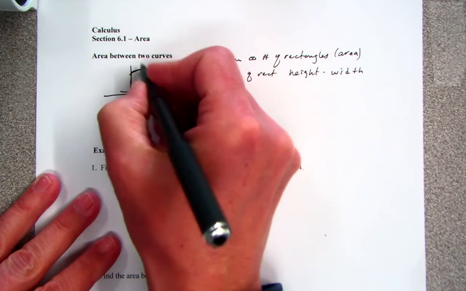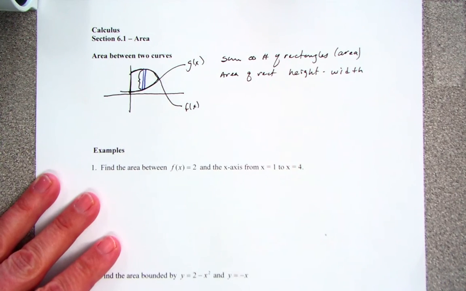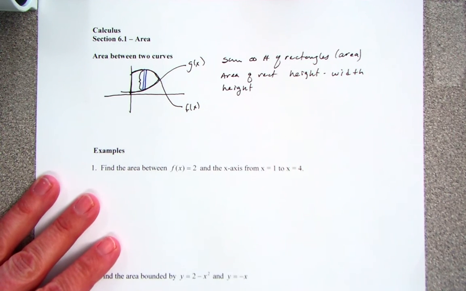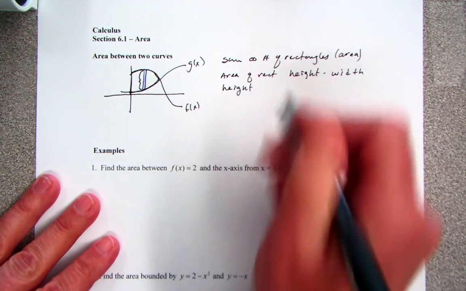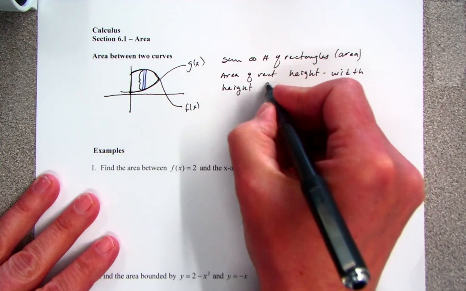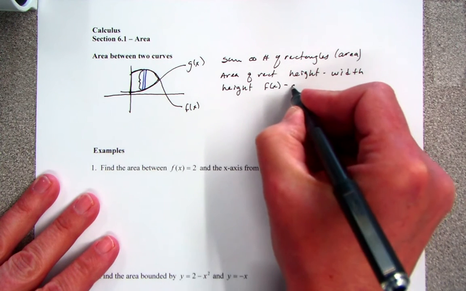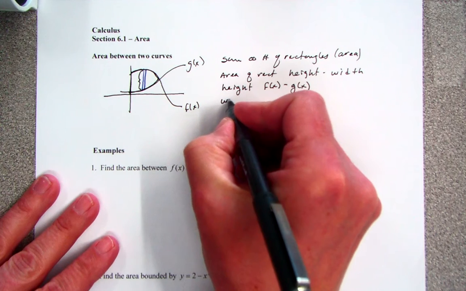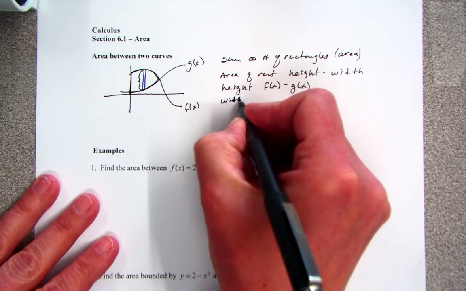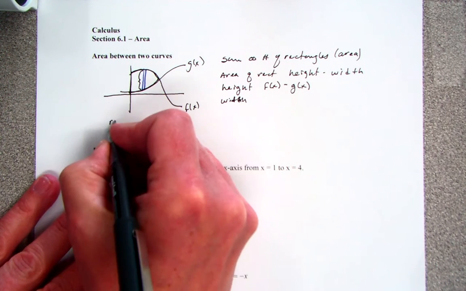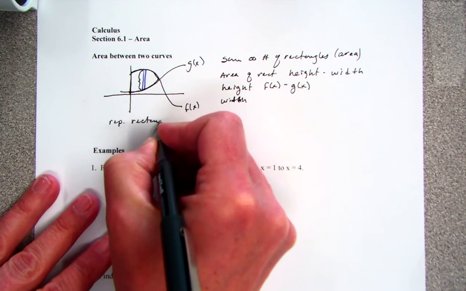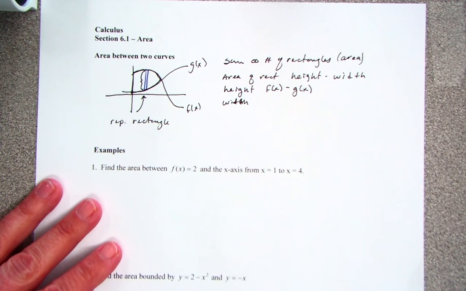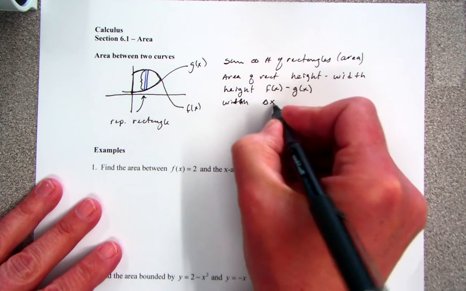So the height of this rectangle is in blue, and you can see it's changing every time. So how can I describe that change? Because it's different every time, but it's always my top function f of x minus my bottom function g of x. That always seems to be my height. My width, and if you recall, I always had you draw in this representative rectangle, and you'll be asked to do that for this entire chapter. My width of that is going to get thinner and thinner and thinner, and we actually called that delta x.